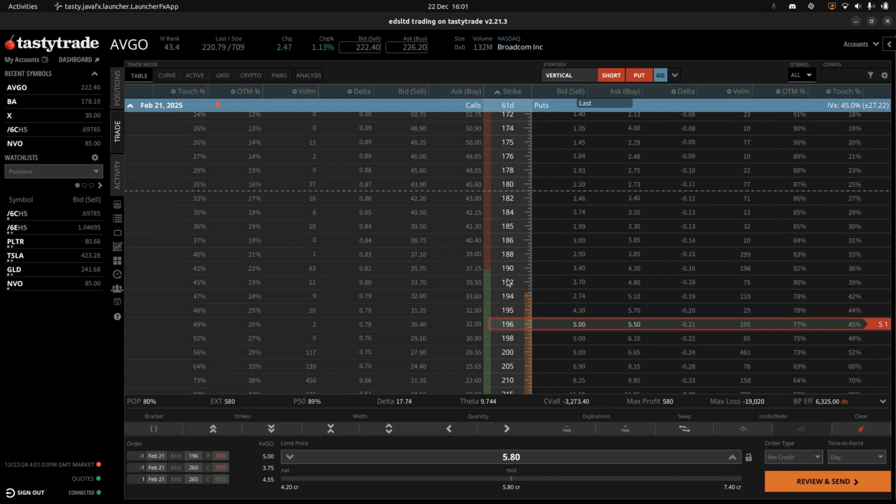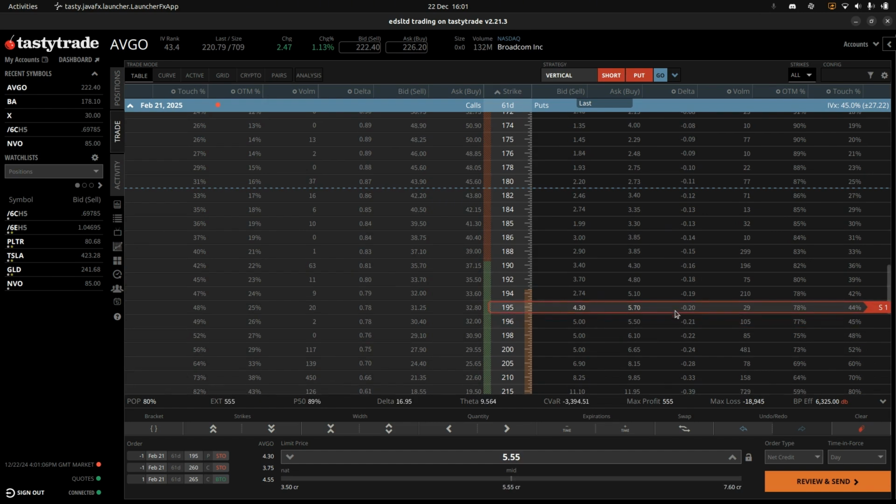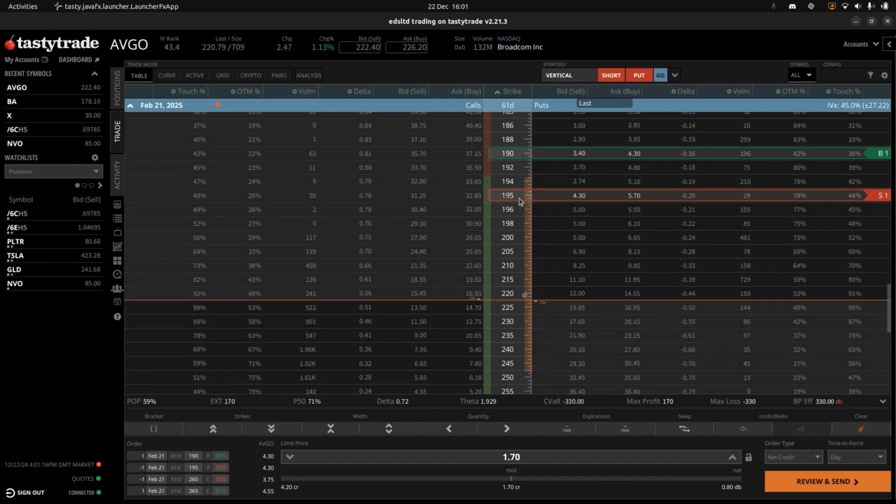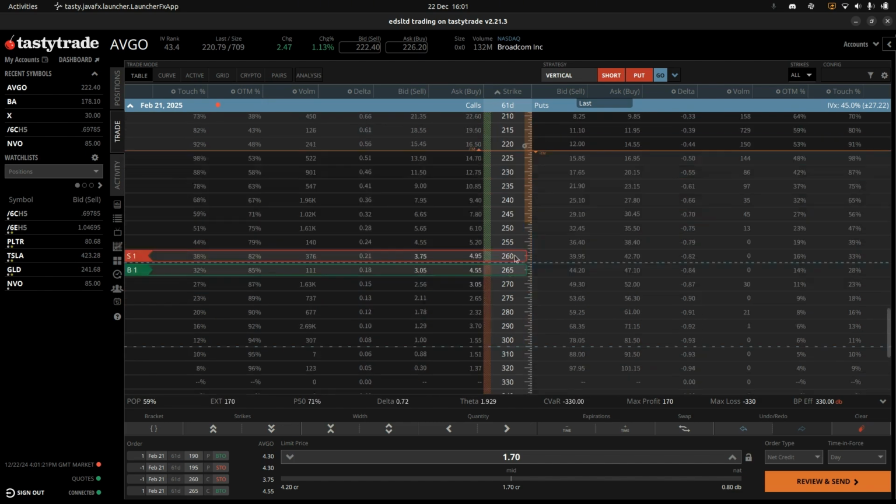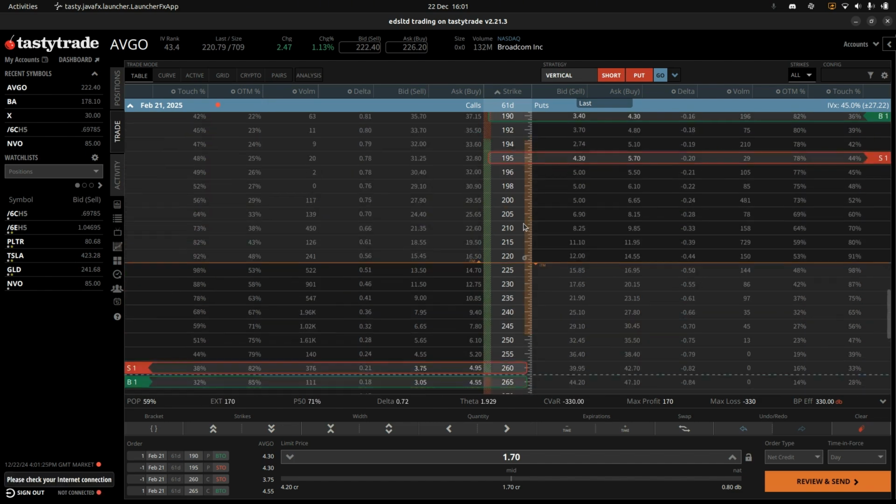Now there isn't a strike at 191, so what we're just going to do is drop down 1 delta to the 20 delta, which won't make too much difference. And we're simply then just going to buy that contract there at the 190. So the reason why we did that was simply because there wasn't a 191 strike, and we want to keep it $5 wide on both sides to keep the risk the same on both sides.